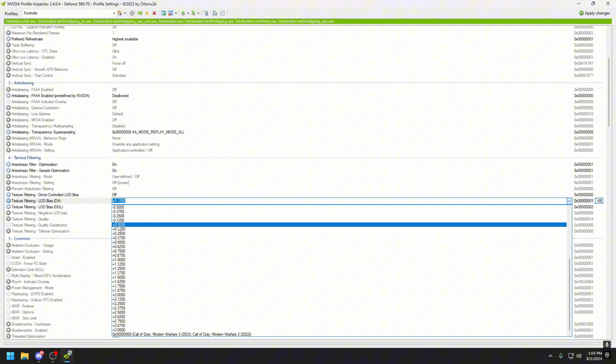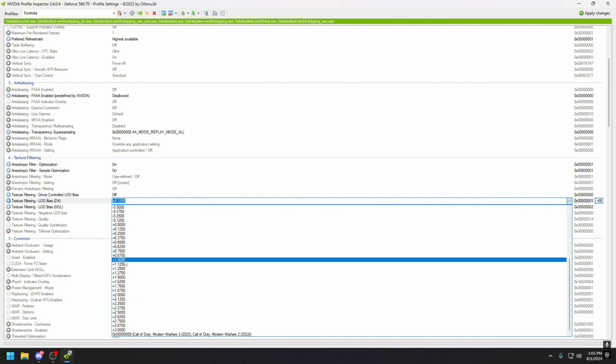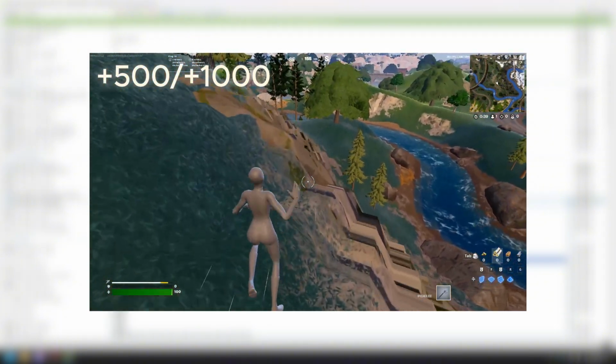So the basic settings are plus 0.00. That is where you start. That's like the deadline. More normal performance mode is here, right? And then the higher up you go, the worse your graphics will look. 1,000 being the worst, and you'll get some pretty ugly potato graphics. And it's pretty much unplayable.